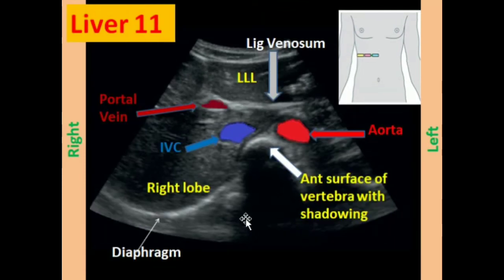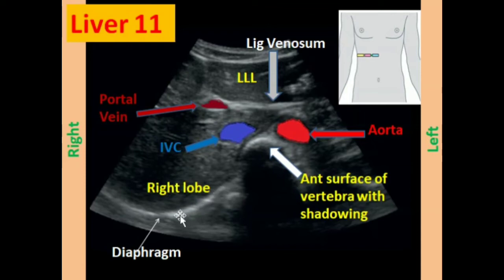To elaborate in more detail and to mark these areas, as explained, this is the anterior surface of the vertebrae, the aorta, the IVC. This portion is the portal vein. The left lobe of the liver is appreciated here, while the right is imaged posteriorly here, which is bulky.